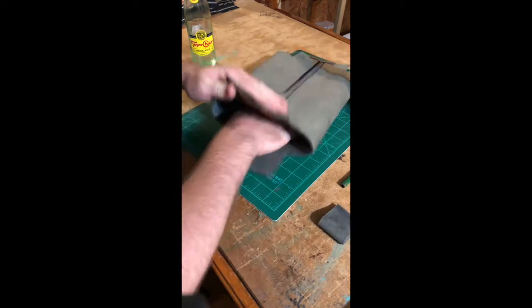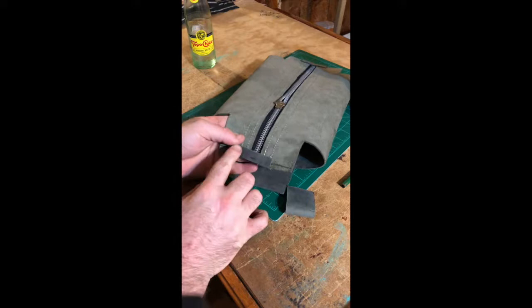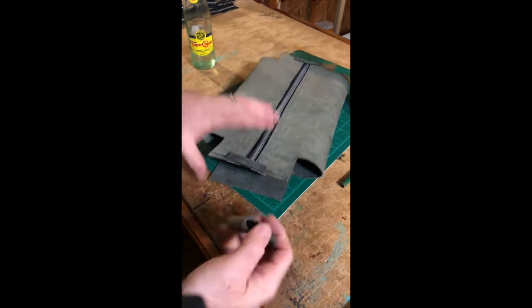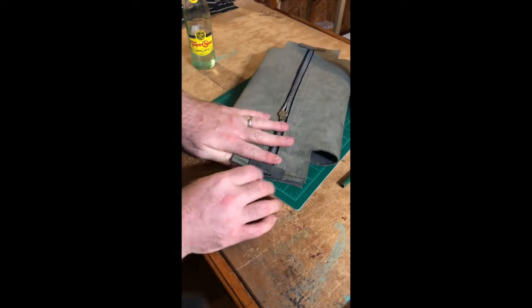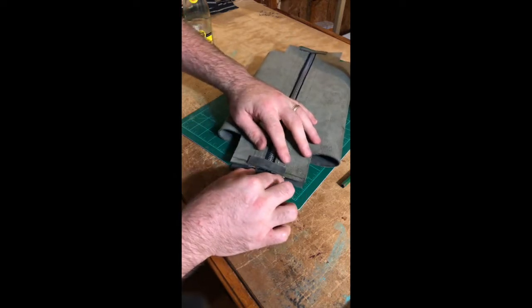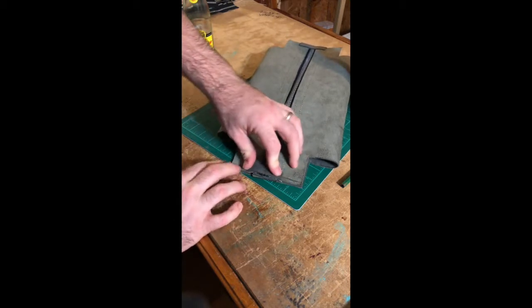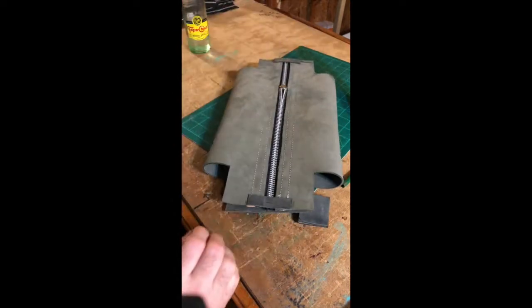So we've got our pull tab that's all ready and done. As I was talking about earlier, I always cut out a couple little reinforcement pieces here. It kind of cleans it up, gives a little extra backing, especially across the zipper cloth or the zipper tape. And I'll put that across there. And then our tab, remember, we're inside out and backwards. It's going to go inside like so, and I'll typically hang it out just a little ways and then go back through and trim that, but this way I know that I'm getting a good stitch line going through there, and it'll be good. So I've got that on both sides, and we are ready to sew these up.